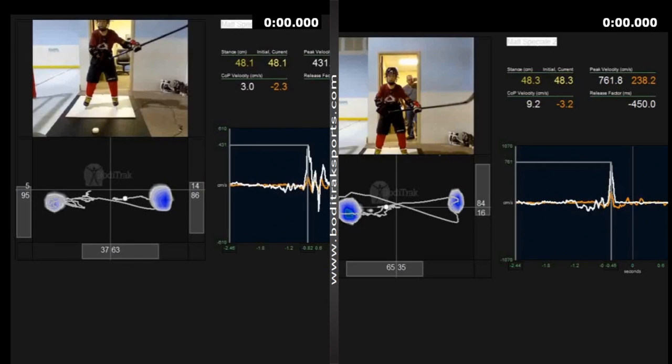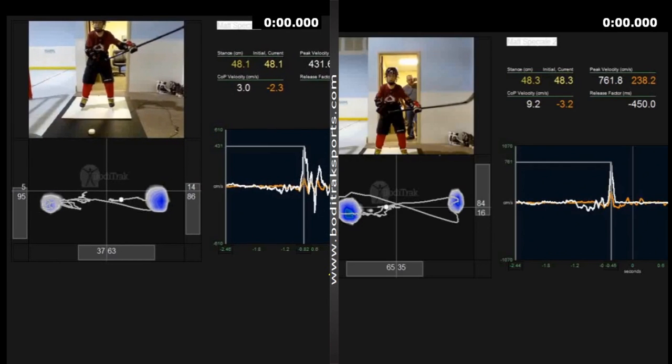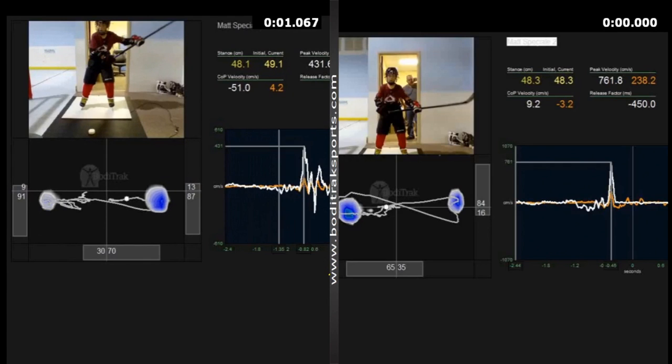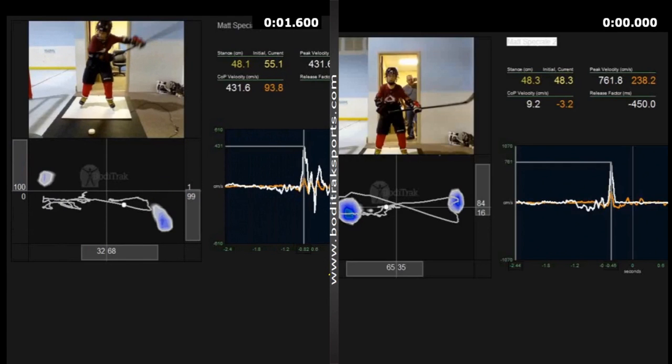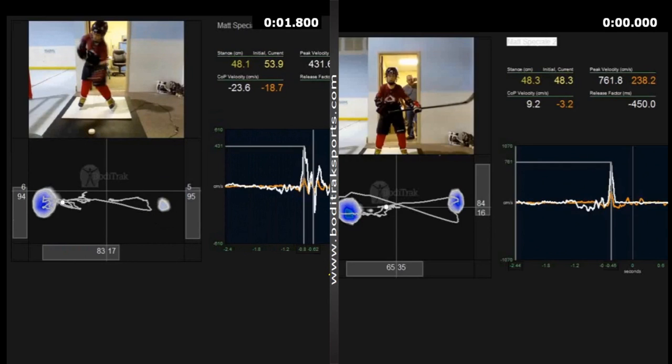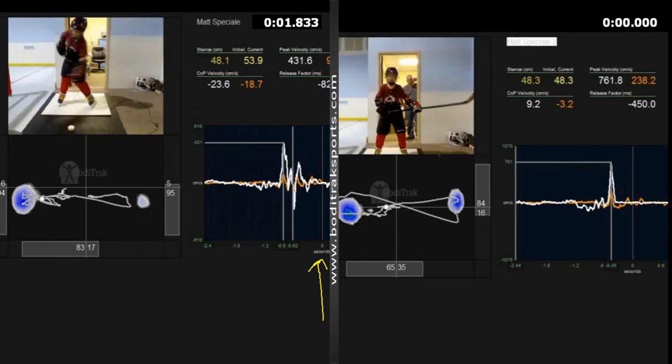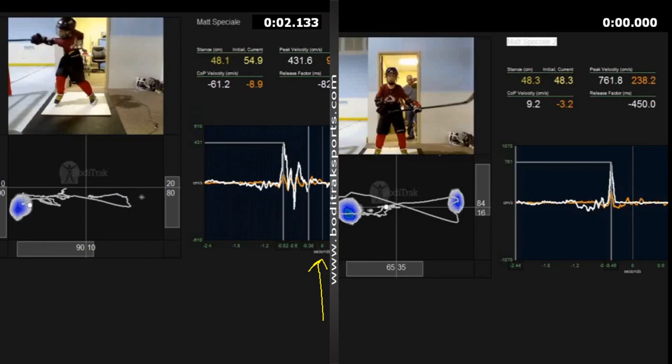So just to move it over so you can see it better, when Matt takes the stick back, all goes to his heel, then his toe of his trail foot forward towards his lead foot, enters into what we call the brake effect, and you can see it right there where he's using his lead foot as a brake, and then he's going to move quickly forward. The momentum of the shot will move him forward through impact. Impact is right here, and there you go.